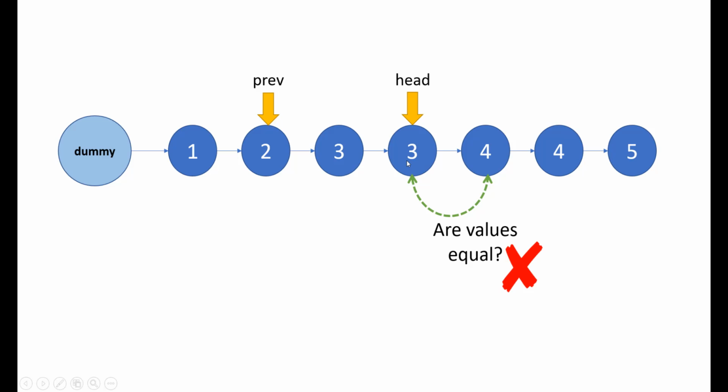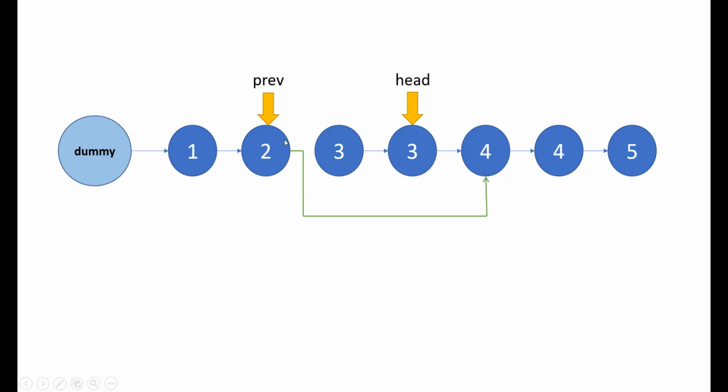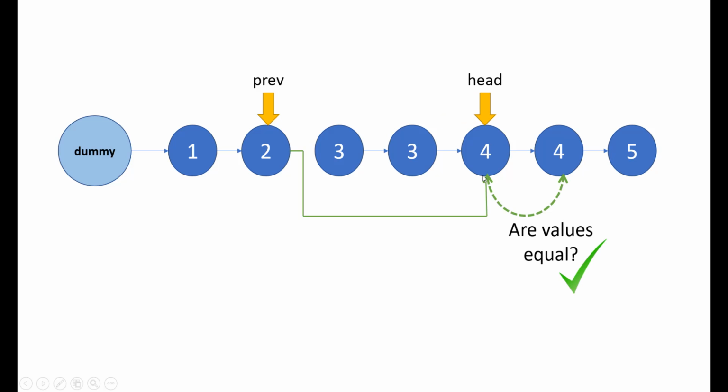Here the head and head.next are not equal. So we can say that this previous node was the distinct node and that could be connected to the next of this head, which is also a distinct node that we have found. And in that process, we will be skipping these two nodes. So we put the next of head in the next of previous. Again now head will move one step ahead.